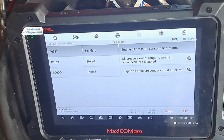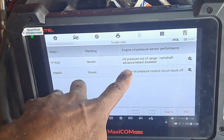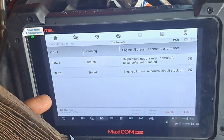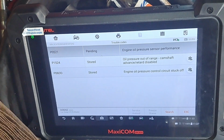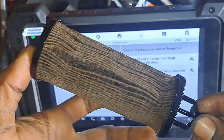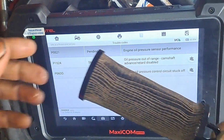Now, I can imagine it being stuck off simply because it didn't see any oil pressure. It didn't see any oil pressure because that pickup tube was obstructed. That was our problem. You can hear the engine's running fine right now.